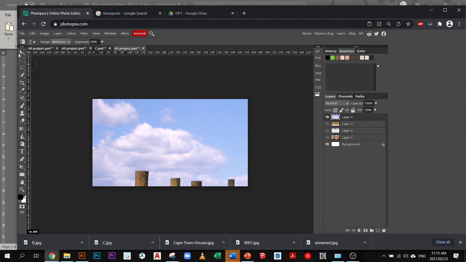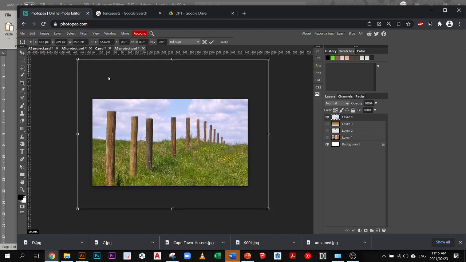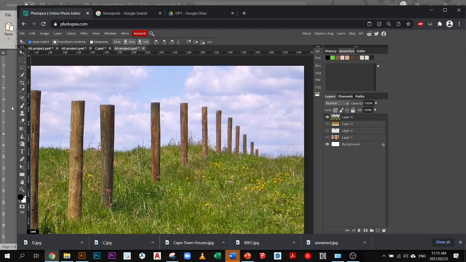I'm going to make it a bit smaller. I'm going to zoom in there a little bit, and now we're going to deal with this little thing over here. It's about halfway down the toolbar. It's called Clone Tool. It's the only one like it. Spot healing, no, we won't do that yet. It's called Clone Stamp. It's just underneath your paintbrush.